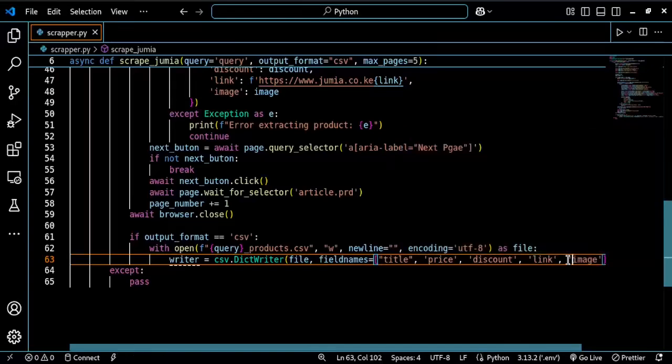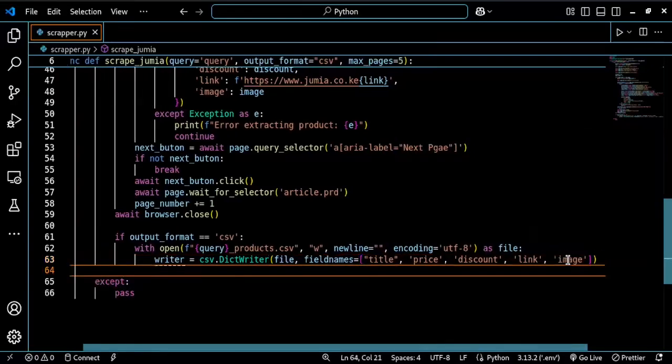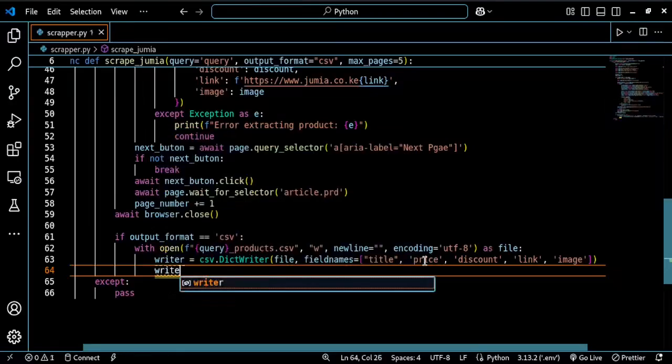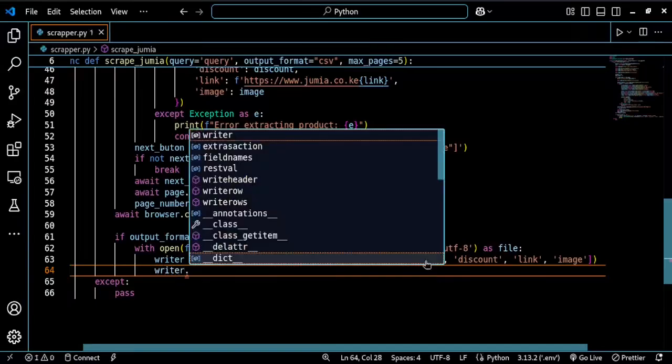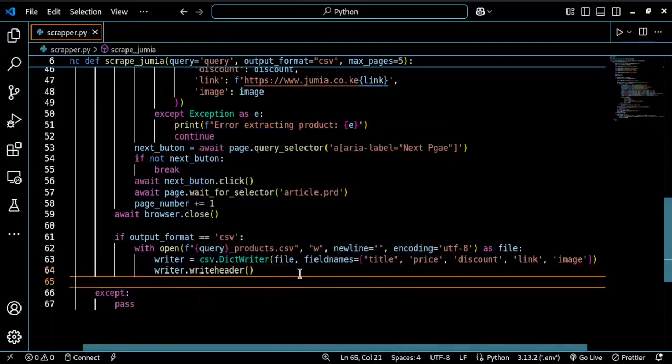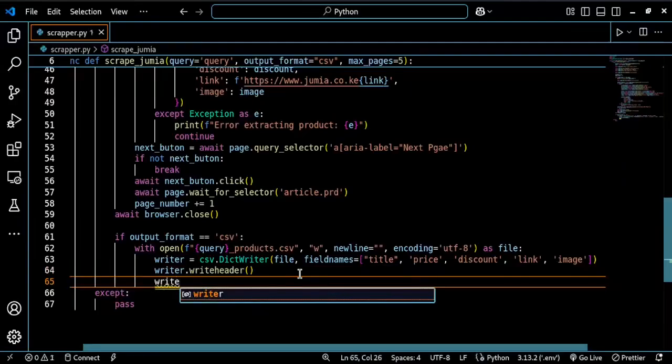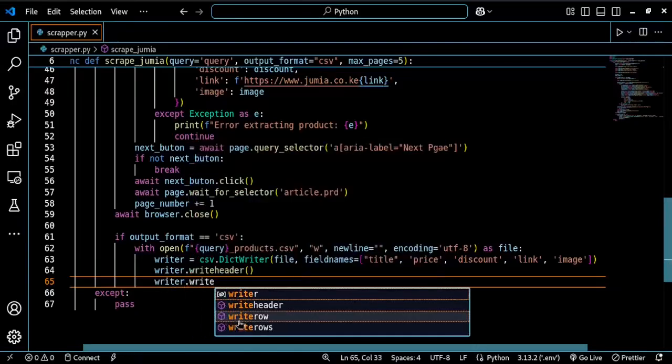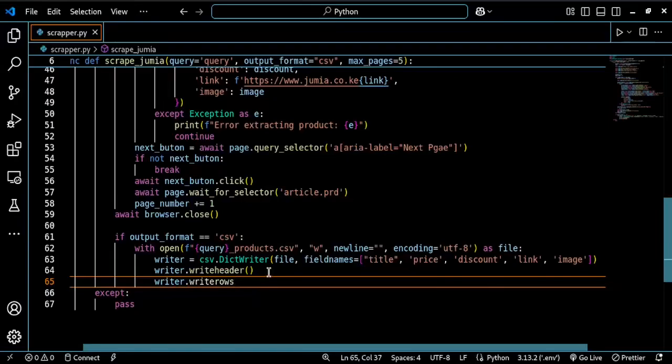After we do this, we need to define our header. So we'll say writer.writeheader. So this will be our header. And then we need to define the rows. So we say writer.writerows, and our rows now will be the products.